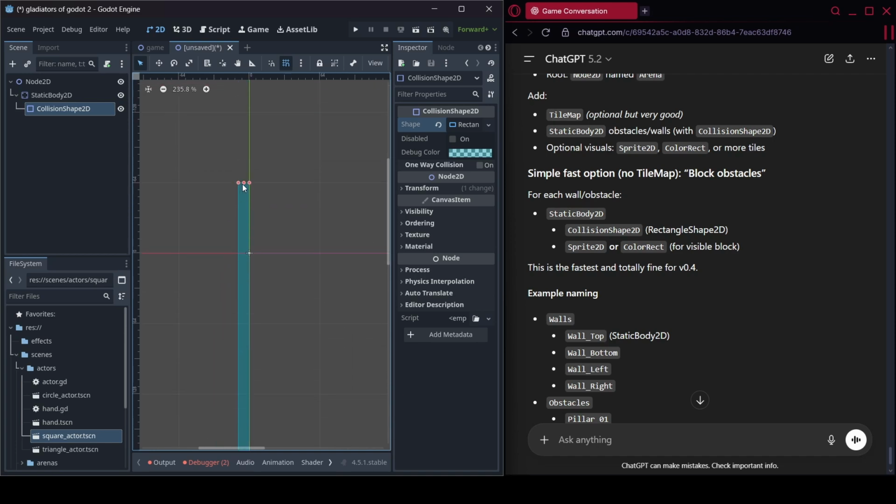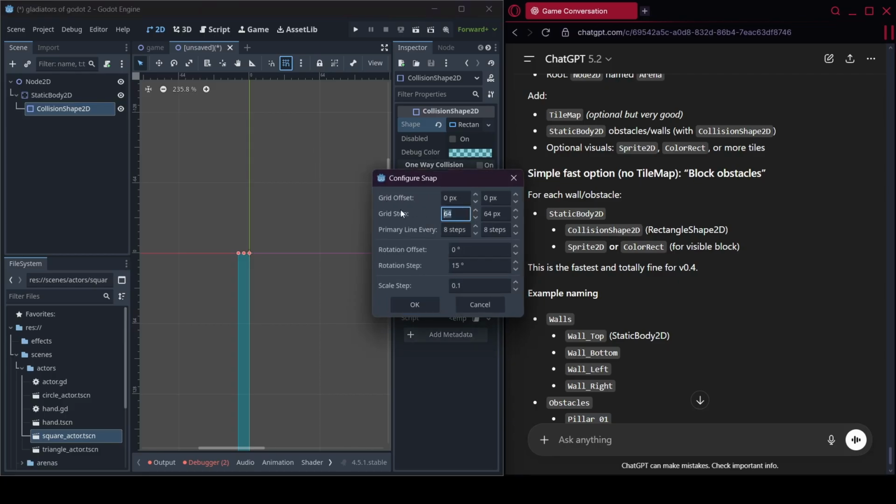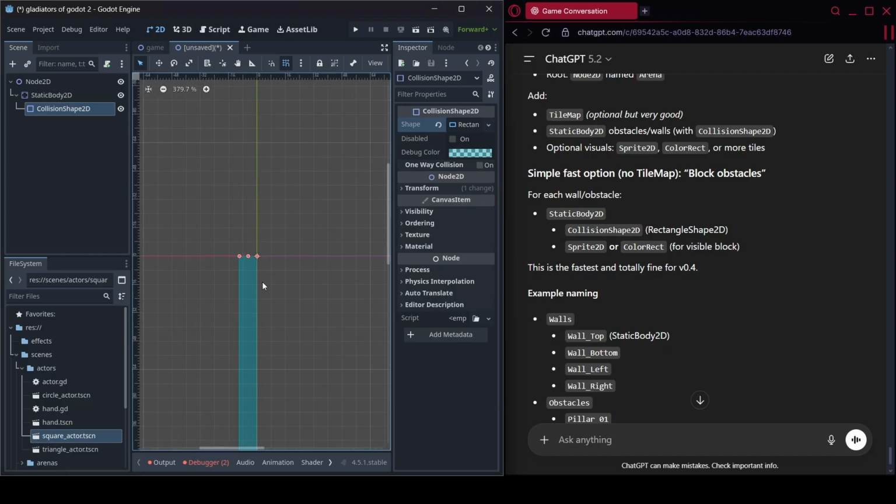Now the problem is, do I want the center here or do I put it somewhere else? Okay, I want to change this to 8 pixels. I changed it off camera to see it clearly, see the grid at least. Now it's only 8 pixels longer.